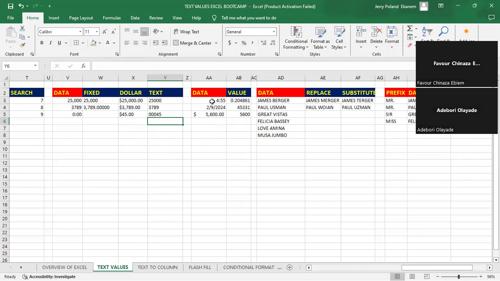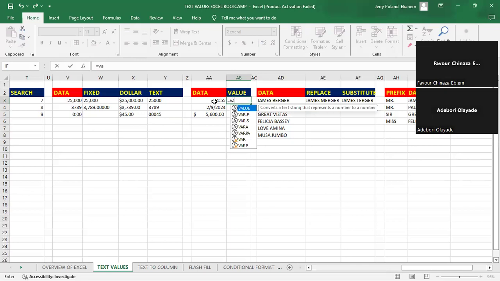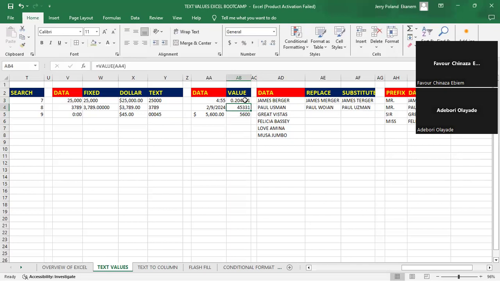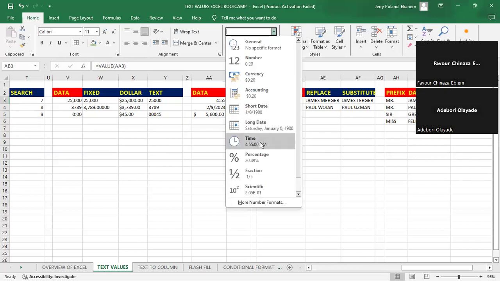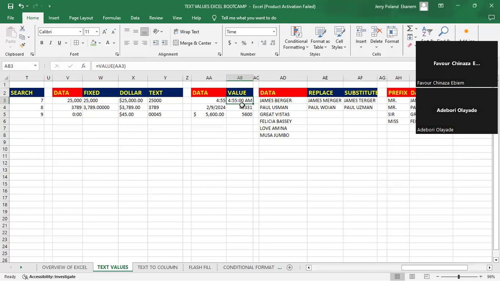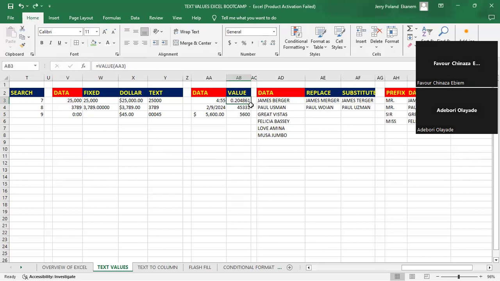Okay. The next one we're going to be giving is value. Let's talk about the value now. Looking at this data here, this is like a time value. And then you want to put it in value, we simply say, see what I'm going to do. This is just very straightforward. Say equals to the value of this. Select this, and I enter. It returns this for us. So if I come here, for instance, and change it to, let's say, time, it returns it in time. Now, that is just to give us value. It's nothing much. You don't need to rack your head much about it. It's just a function in Excel.